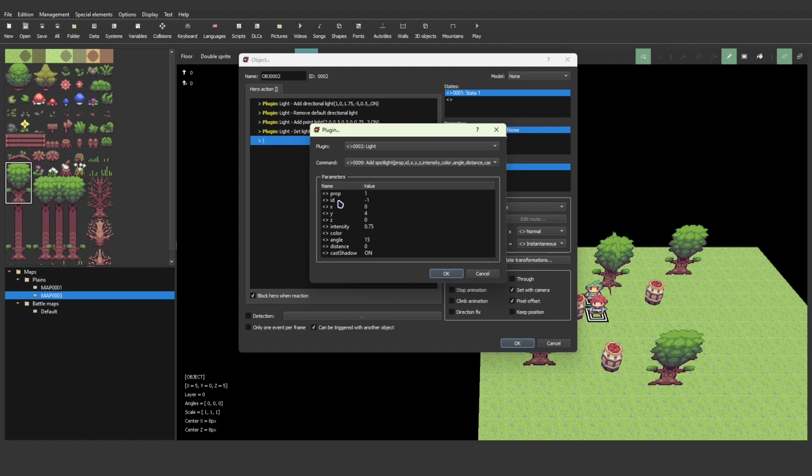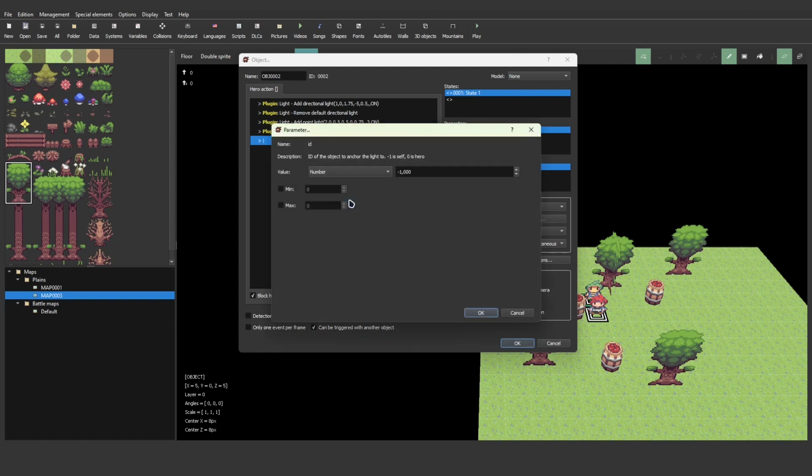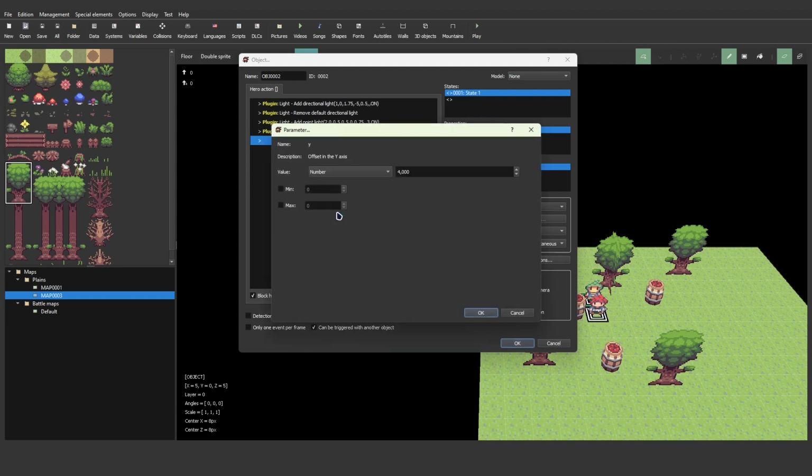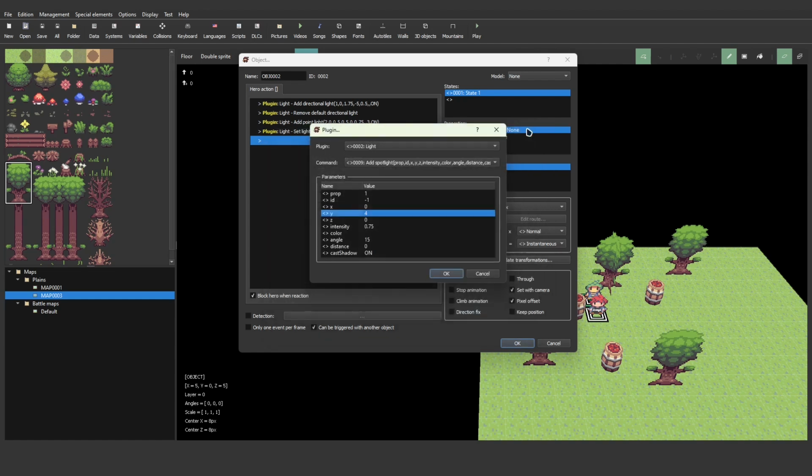So we have it set to ID -1, which means it will be set to this red hair little guy. 4 squares on top of him, and 0 to other directions, which means north, east, west, and south will be the same as the sky.